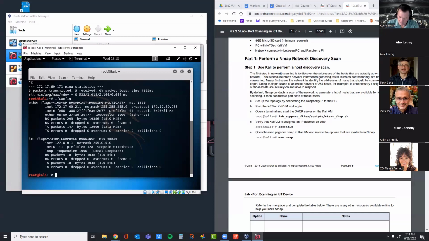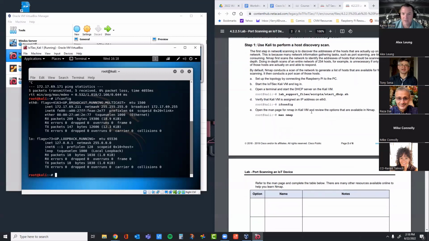So I'm just going to do Kali. I'm just going to write these down. And I know 0.135 is my PL app Raspberry, and 0.171 is my Raspberry Pi OS. Awesome.